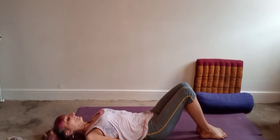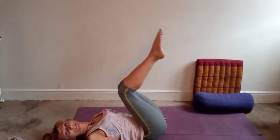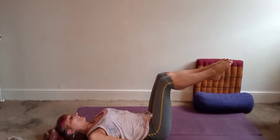Breathe in, breathe out, flip those knees up. Shins parallel to the floor, so make sure the knees aren't too far forward or the legs floppy. Inhale, scoop the belly button in.